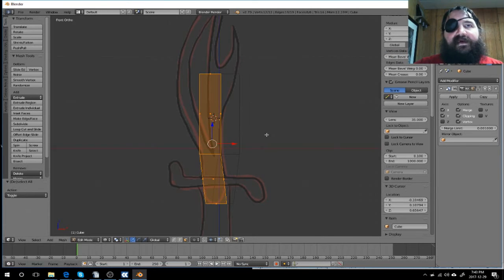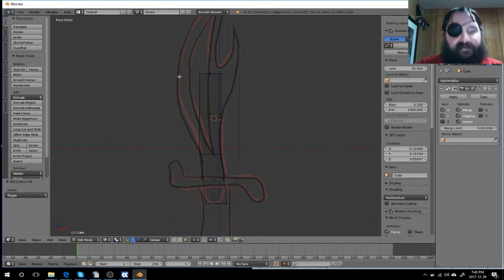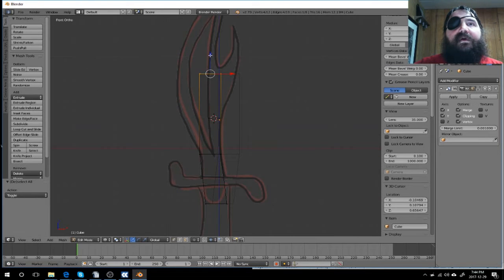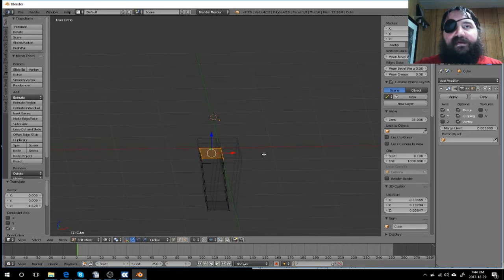So then, what I'm going to do is I'm going to bring the top of this with vertex select back down, all the way down to there, and then I'll switch back over to face mode.